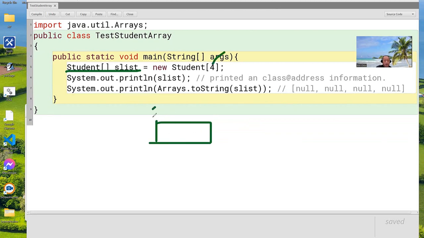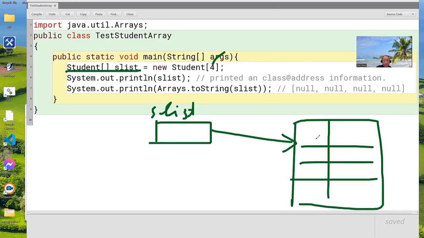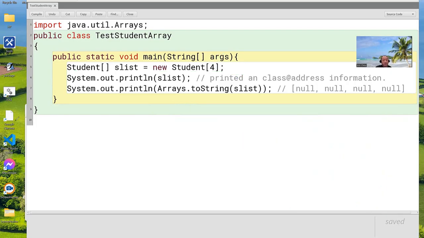This one is studentList, pointing to an array, and this array is of Student object type. So there are 4: 0, 1, 2, 3. But they do not put any student there, so they are null. And last time we talked about a null variable in a pointer means it is grounded. No student being assigned. So initially, if you create this, there's no student being created yet.